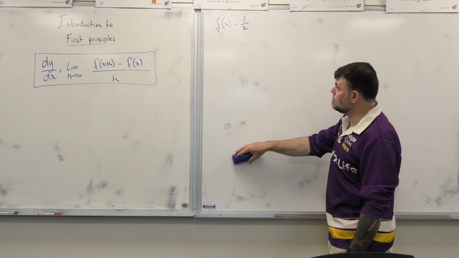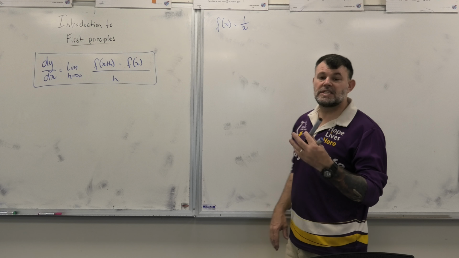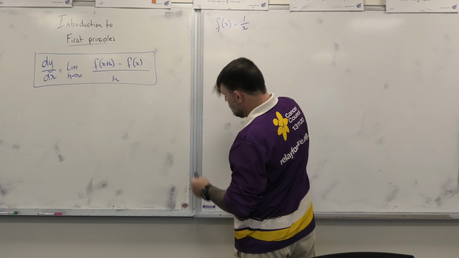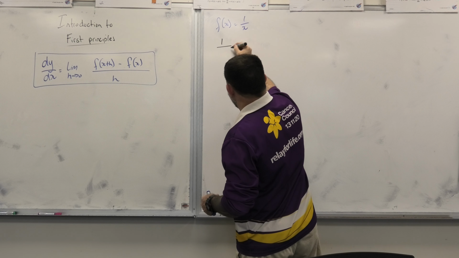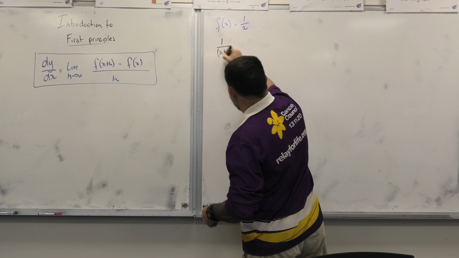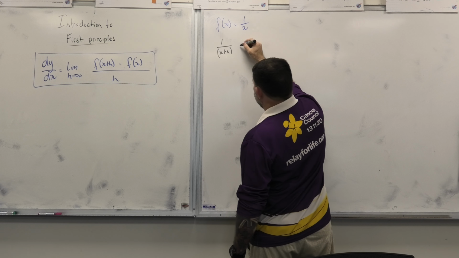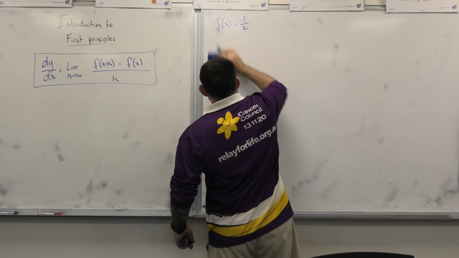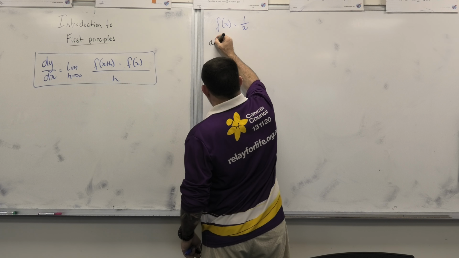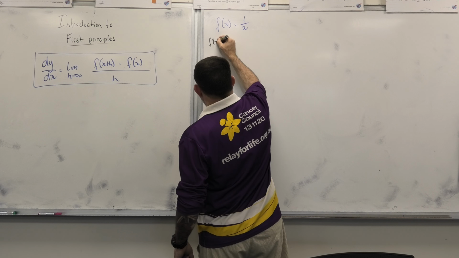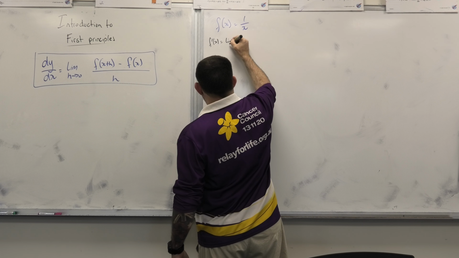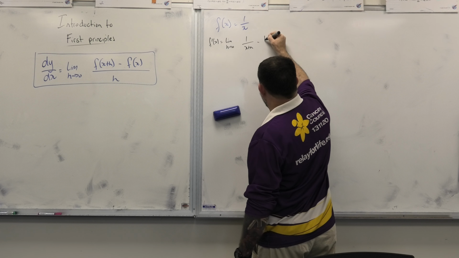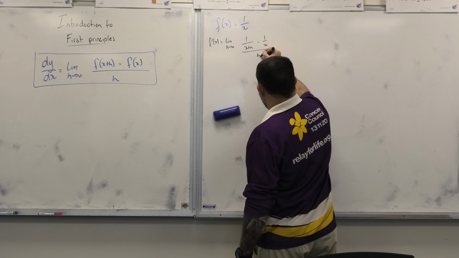Okay, so we've got a function where we've got 1 on x. Well, the same process works from when we did it the last time. We're just going to rewrite this as 1 over x plus h, replacing the x with x plus h, minus 1 over x. All over h, and let's rewrite that again, so I don't forget my function, is equal to the limit as h approaches 0 of 1 over x plus h minus 1 over x all over h.